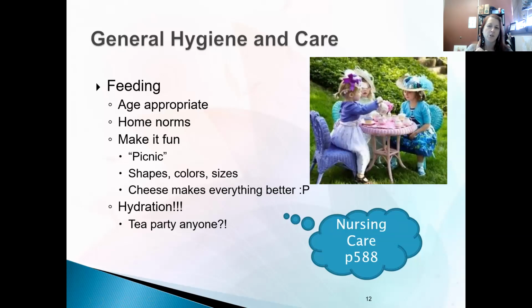Other things that work, especially with the school age group, is doing shooters. You don't have to tell them where you learned it, and it's a very different adult concept of doing shooters, like literally lining up the little cups and putting a little bit in each one and making a game out of it. Okay, let's see who can get through the end of the line fastest, and just taking it down. Get those fluids in. Those little bits at a time can really add up. So be consistent with it and help figure out what works best for kids, like what favorite fluid they like at any age group.